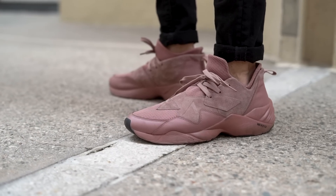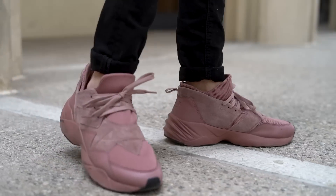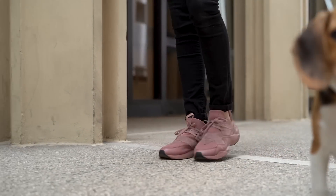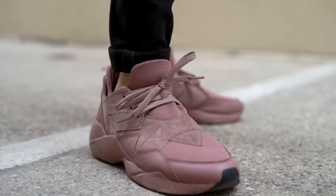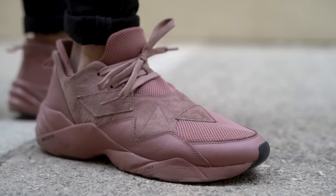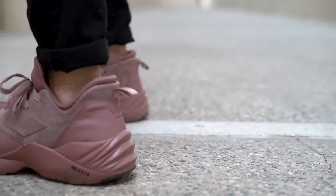Now I throw on these shoes from Ark Copenhagen, which by the way is another company that I love. I've talked about Ark shoes before on the channel but if you still haven't heard of them, definitely check out the website — I'll have that link down below because they've got some sick shoes. I went with these shoes because I wanted something colorful to offset the black and white. I realize some of you would not do this and would go with black or white shoes, but I just wanted something a little different.